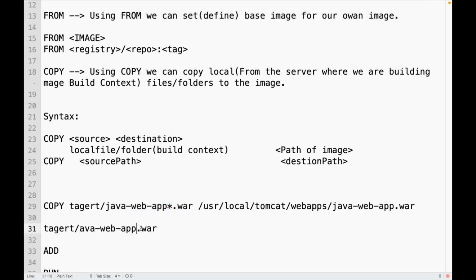Suppose I have a file with a name like 10.0.1 in this directory. If I give star here, is it going to consider this one and copy that? This is already discussed, guys. Don't ask small questions.